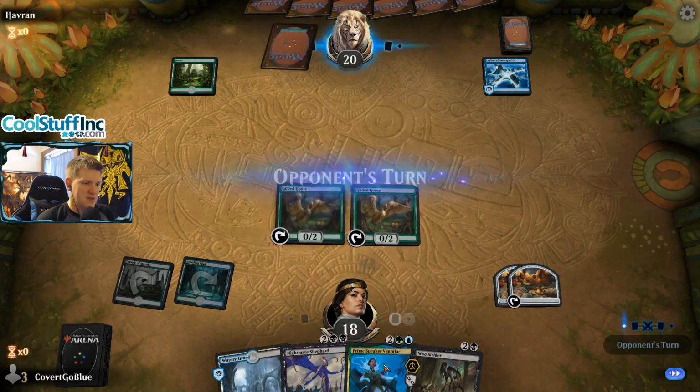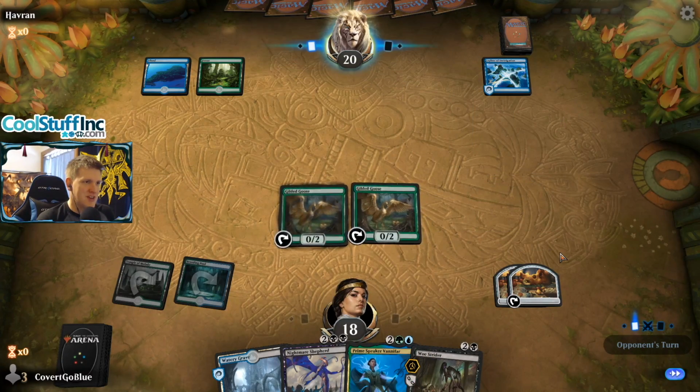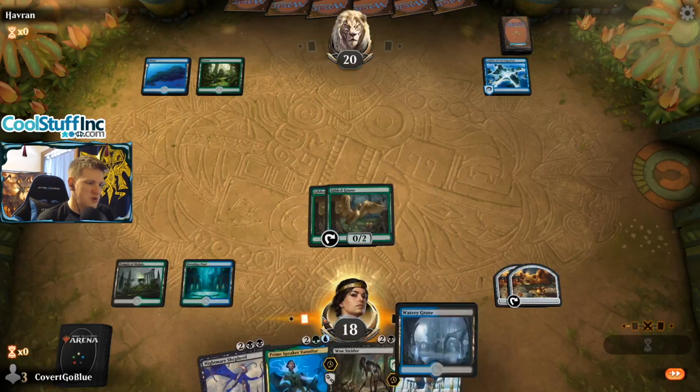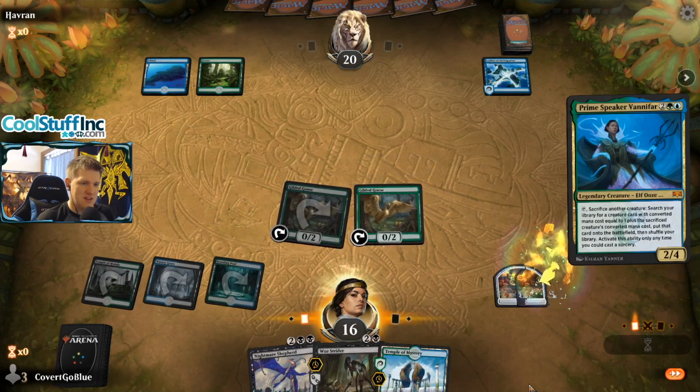And next turn, we should be able to run this out. Follow it up with a Shepherd and do some silly things. But my opponent has Flash on everything. Who knows what that could cause? This could get countered. Right now. Let's find out.